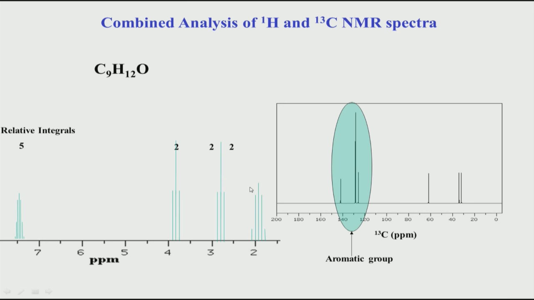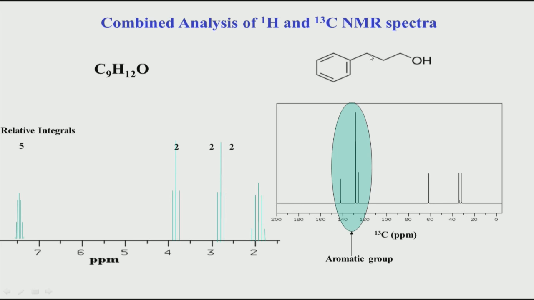So, let us see this molecule. This is what is shown here, this is the aromatic system, and this is this particular molecule. So, you can see that there is an OH group. So, this CH2 corresponds to a triplet, and this CH2 which is in the middle is actually a quintet. So, this is not a methyl, this is a CH2 which is a quintet. And why is it a quintet? Because there are 2 hydrogens this side, 2 hydrogens this side. So, 2 plus 2 is 4, plus 1 makes it 5. So, this is in the middle.